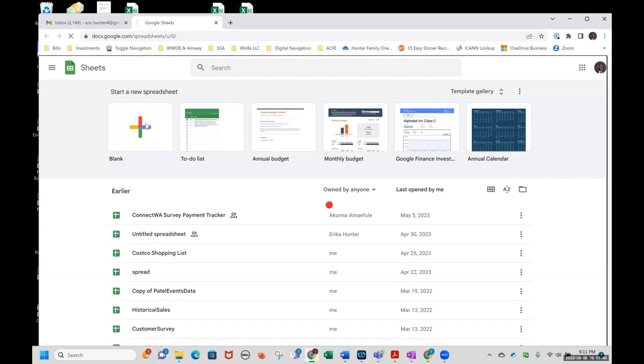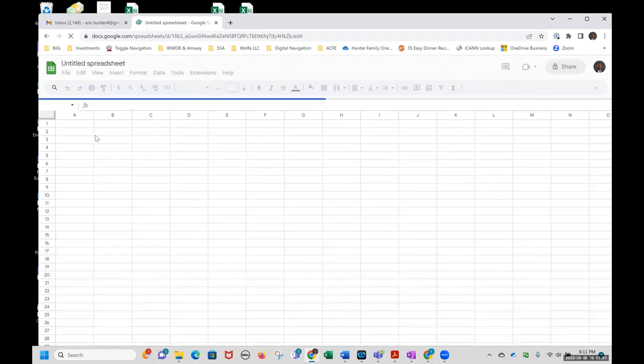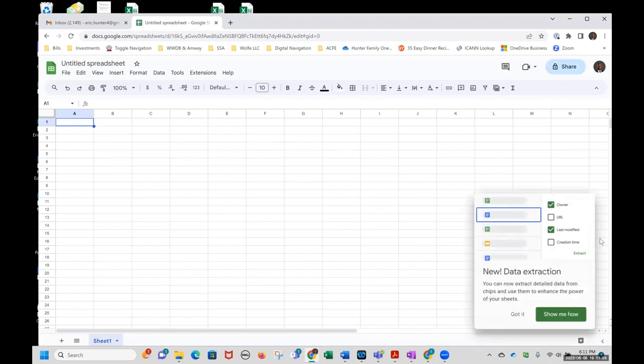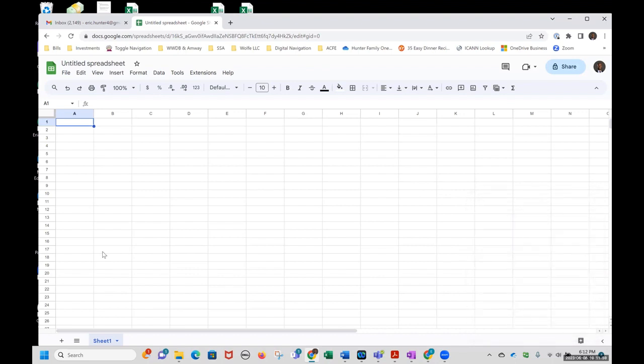Okay, so I'm going to create a brand new spreadsheet. And so this is a spreadsheet, or a worksheet rather. Now, a worksheet, one of the really great things, I'm going to hit got it there. One of the really great things here is this is one sheet. So let's say you wanted to do a budget for each month of the year. So this would be June, right? So you can just start typing and it puts the information in there. So let's do June 2023 budget.